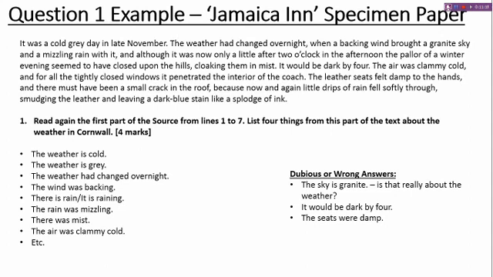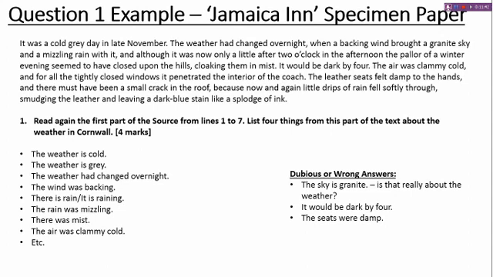So the question asks about the weather. In the past, I've seen people write things like, for example, the sky is granite. Now, you could argue about whether that is really about the weather or not. But the point is, if you're not quite sure, pick something more obvious, because if you look at the other one, you've got reference to cold, you've got rain, you've got mist, quotations that are much more obviously about it.